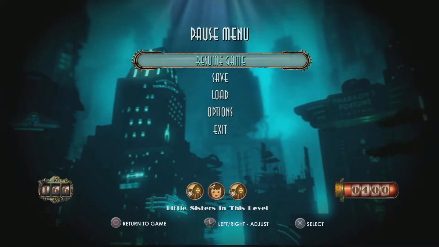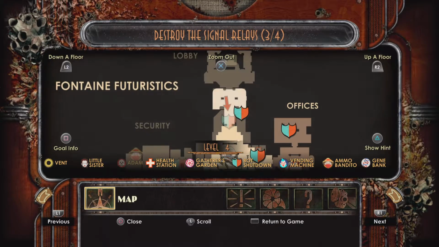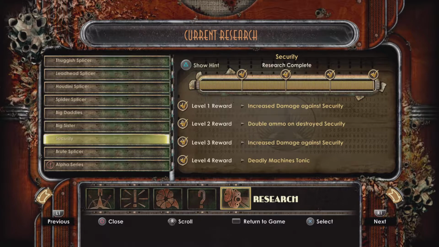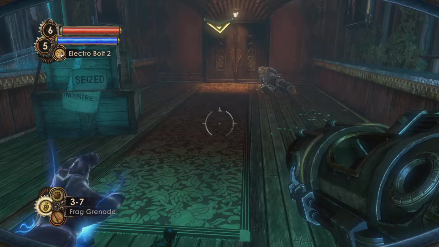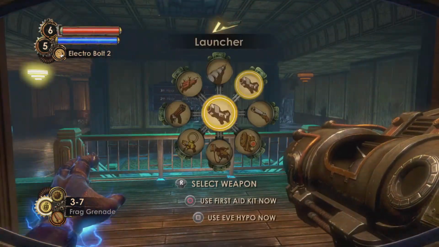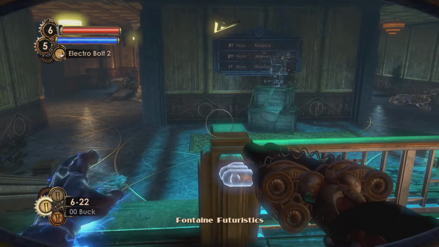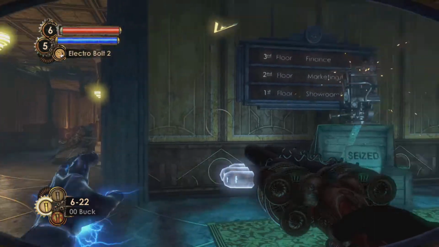So we've got two little sisters to save. What have we got? We've got big sisters still to do, and that's it. Just got the big sisters to crack on with. Right, so we now need to go.